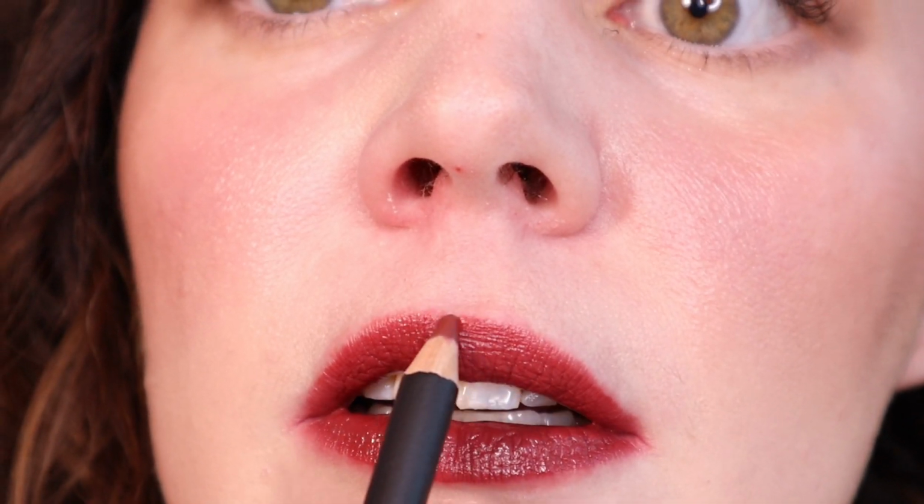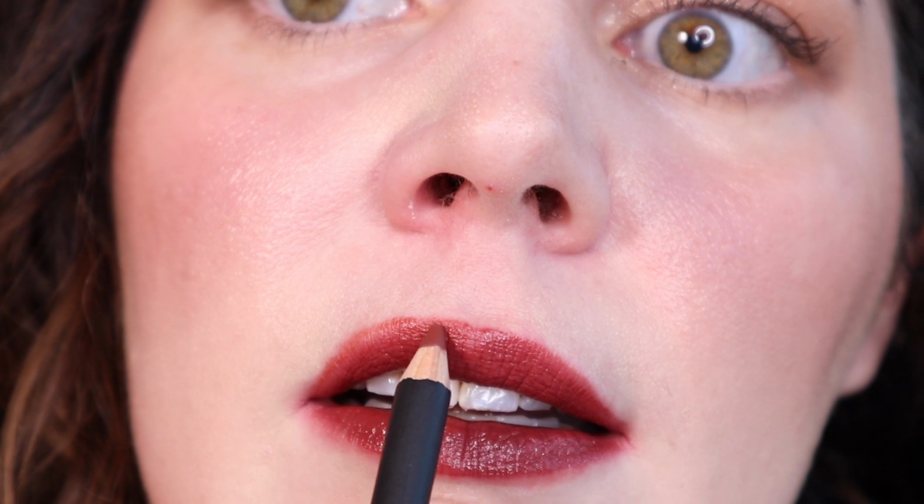And I've been pairing it with the Mahogany Lip Liner by MAC. Again, I'll just go in if you want more of a precise lip line. This is beautiful with berry browns, but I've been really enjoying this, and this formula is beautiful.